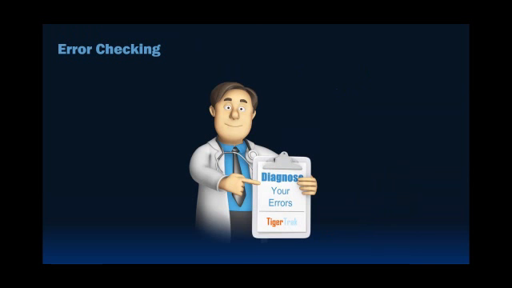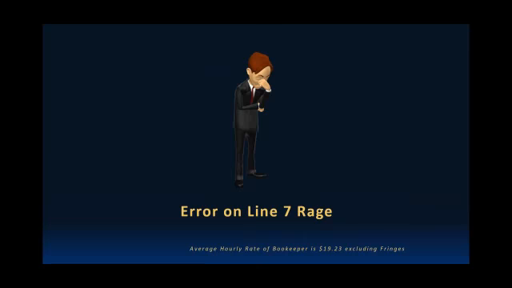Error checking. As I said, we're going to give you an actual diagnostic error as to why something failed. Vendor doesn't exist in the database. Customer does not exist in the database. Error on line 7. You're going to see a possible error on line 6, error on line 9 when you're doing the manual import, and that's all you're going to get. With the automated integration, we're going to tell you why it failed. GL account doesn't exist. Sales tax code doesn't exist.